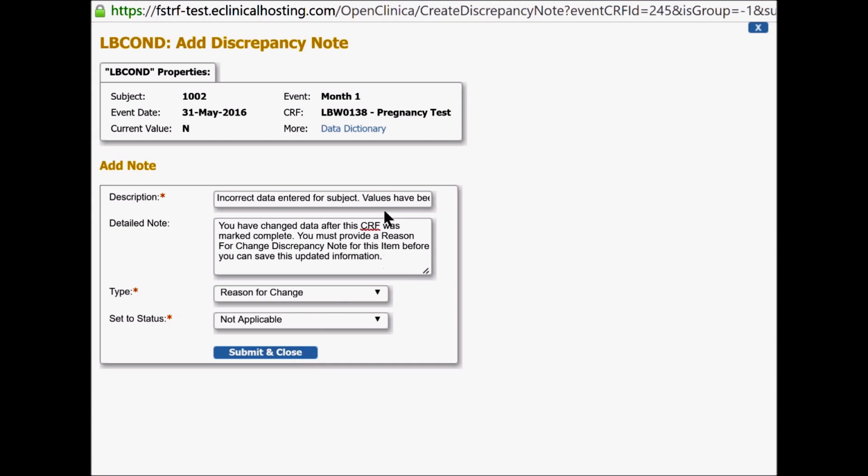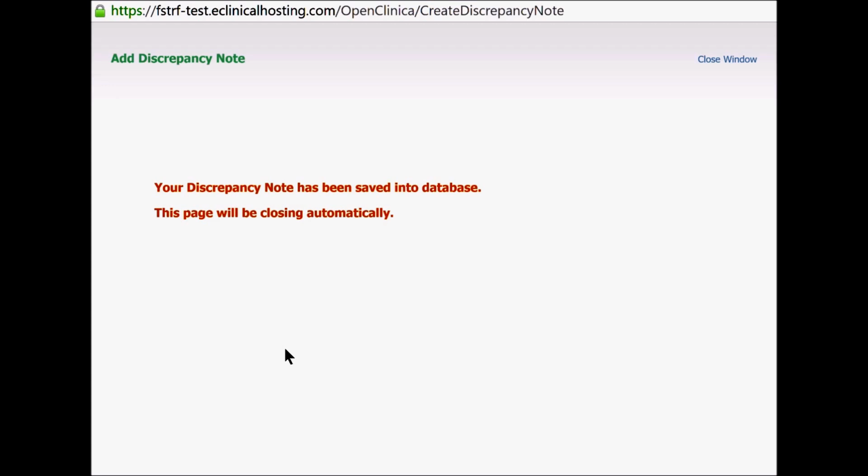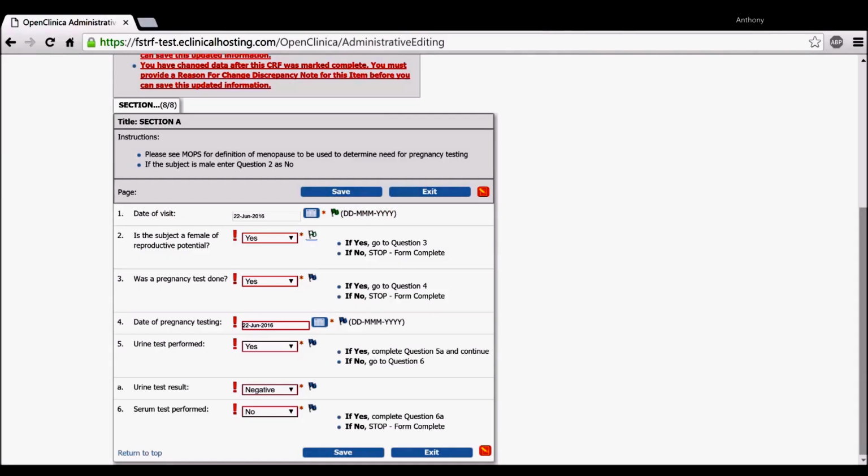And I'm going to show you a shortcut. Just copy this, and get ready to paste it for the next one we do. So we're going to hit submit and close, and we're going to be back in our form. Now, one thing has changed about this form. We have this white and green field here. Now I want to show you exactly what happened.